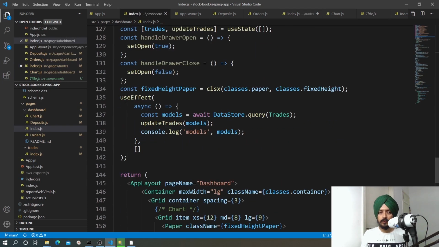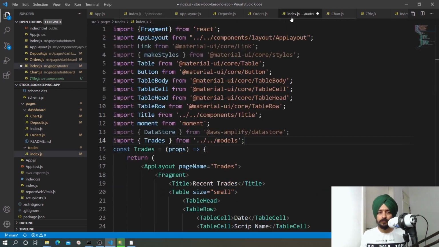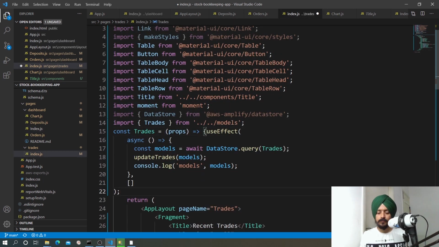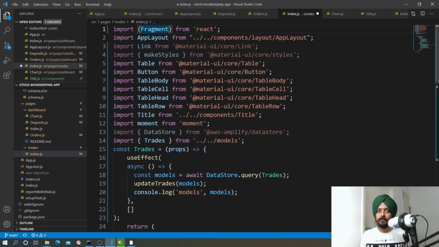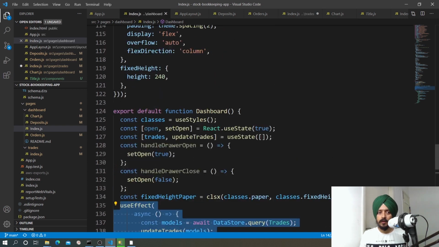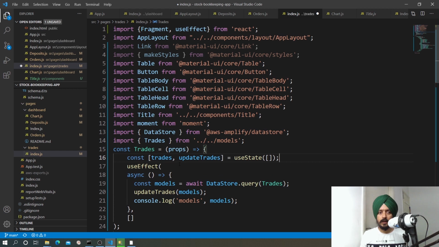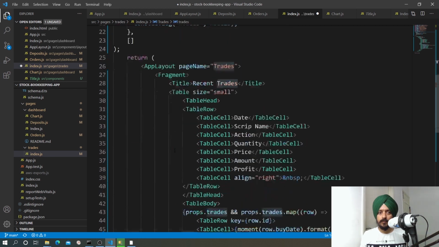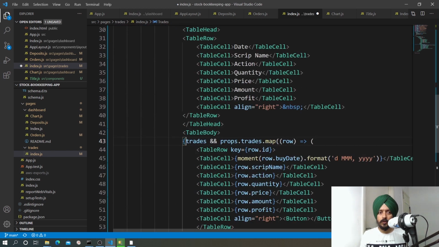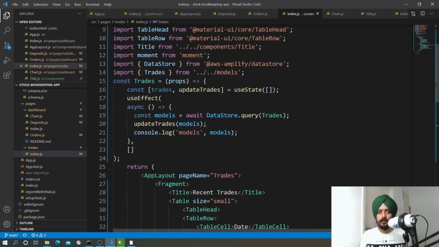And in use effect, copy this as well. And now let's copy this state also so that we can have that data. So now I don't need the props because I am having this in local state and I'm not passing it from anywhere.